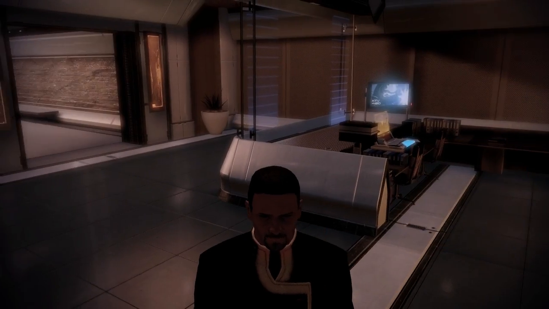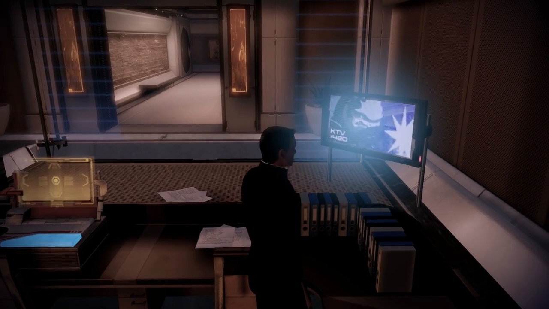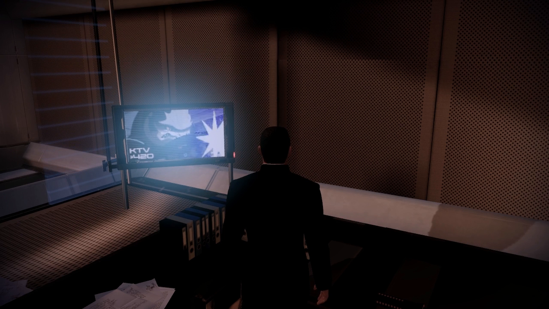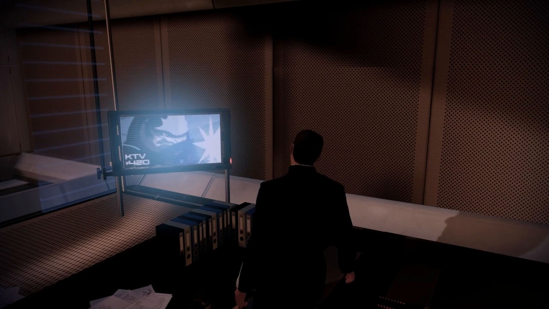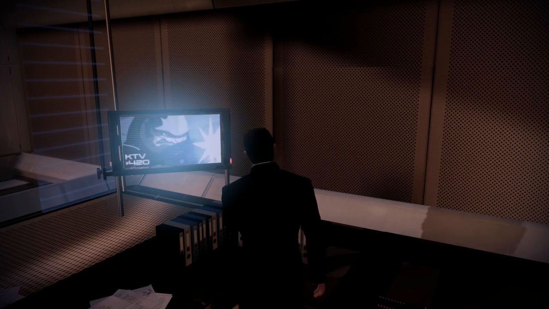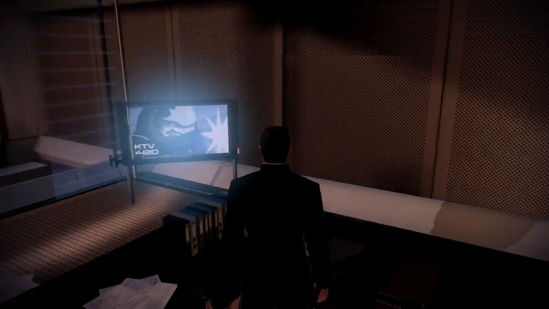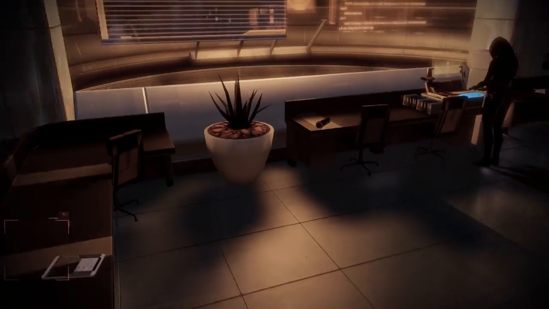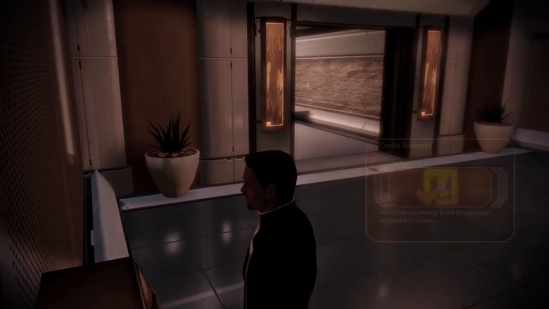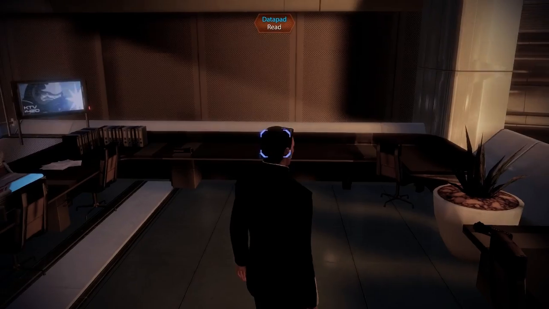Medical station. Some kind of Krogan cartoon? Actually, it's a scene from the iPhone game Mass Effect Galaxy, if I'm not mistaken. Ooh, there's a wall safe. 7,200 credits. You can actually get quite a lot of credits in this mission.